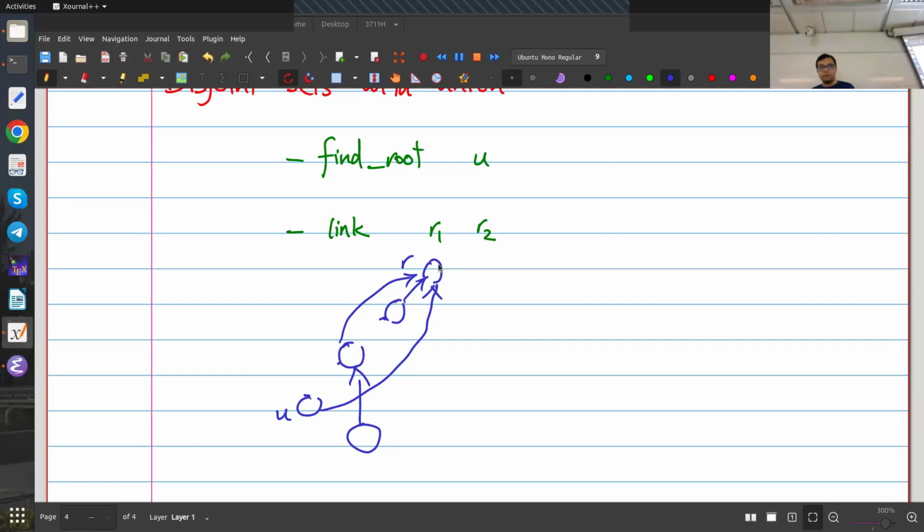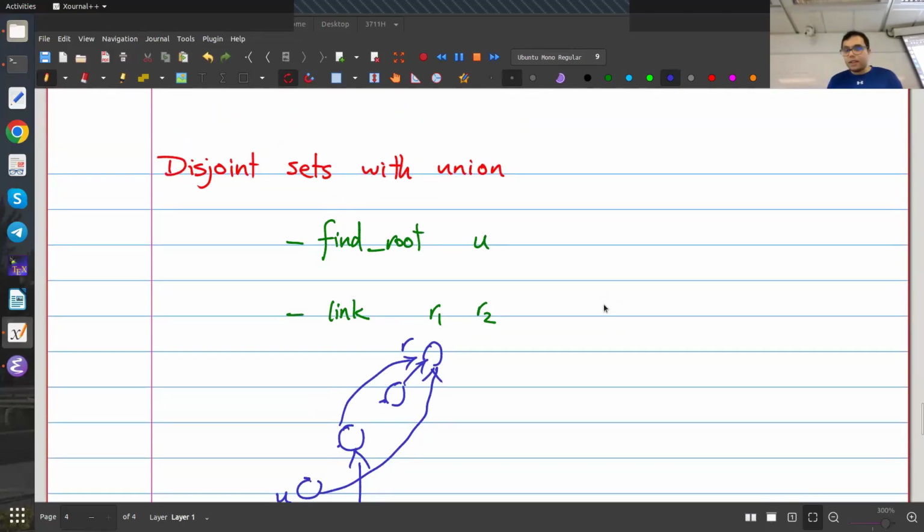Okay. Now, let's look at our worst case runtime. My worst case runtime for find root, if you remember, was O(log n), because we always merge the smaller tree into the larger tree. So every time we were merging two trees together, every time the root of some vertex was changing, the size of the tree containing that vertex doubled. So the total depth of any of my trees could be at most O(log n). So find root takes O(log n) worst case.